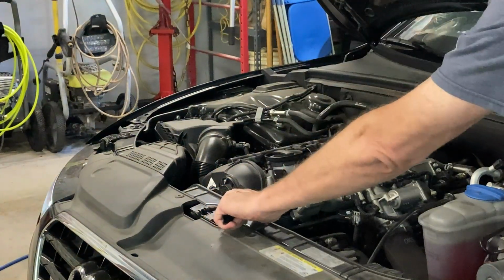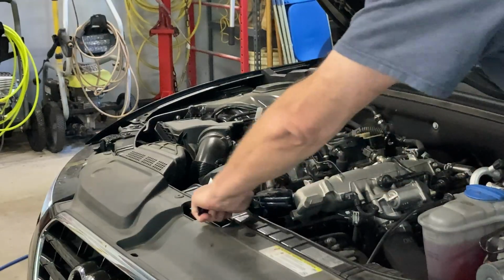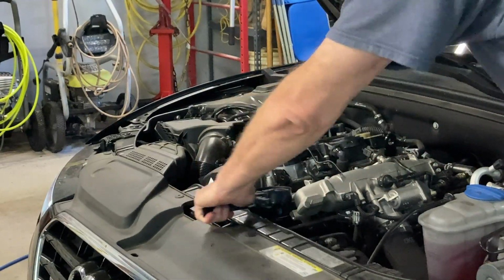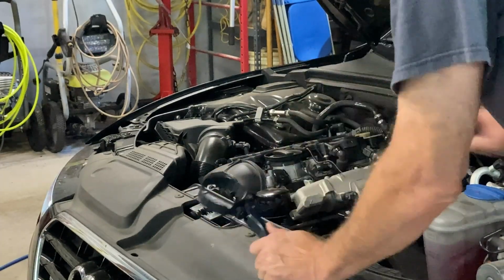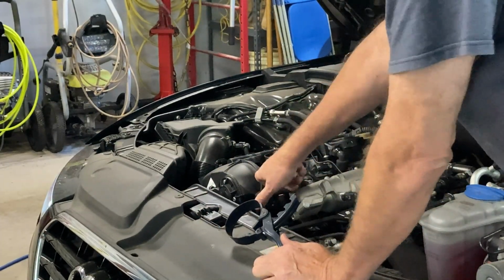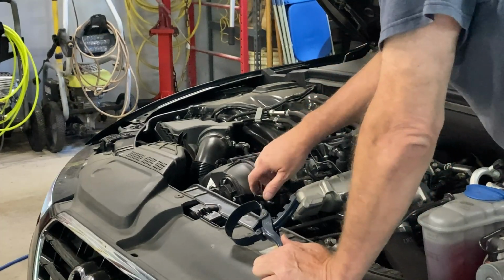Maybe. There it comes. Now, since the filter's on the top, I'm presuming that the oil's already drained out of it, and it's not going to make a mess because I don't have an oil pan underneath there. This is all new to me.